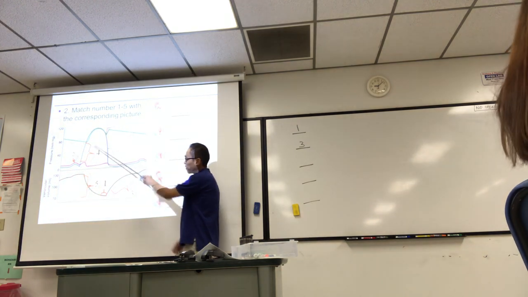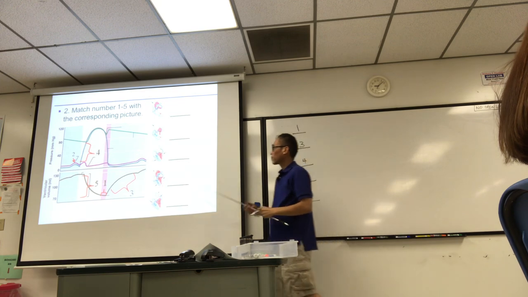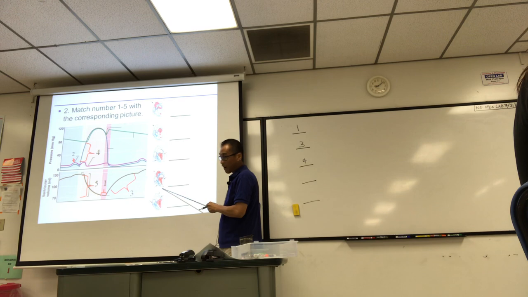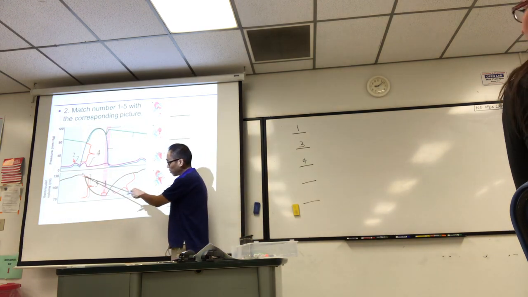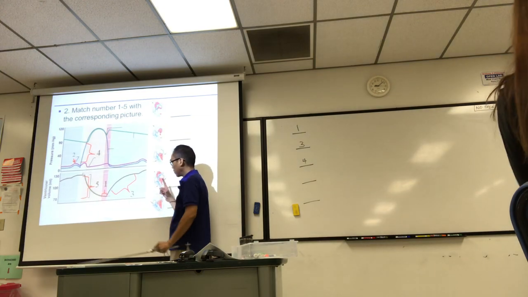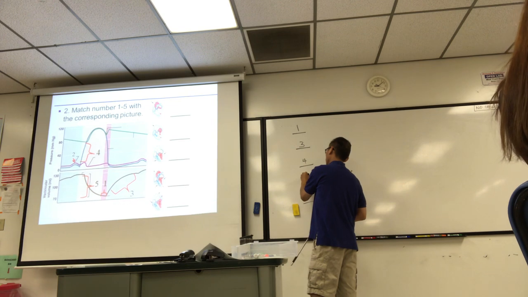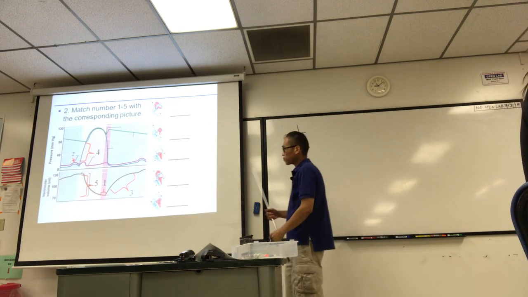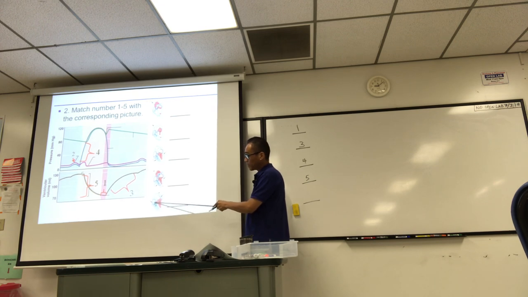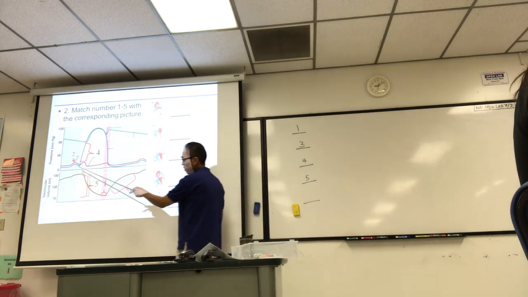The pressure is rising right there. This one is ventricular ejection. Now that's shown by number five, because I put the bracket here at 130, and then you empty the heart down to 70. Well, that one is number five. This one is basically atrial systole. Number two is pointing at that one.